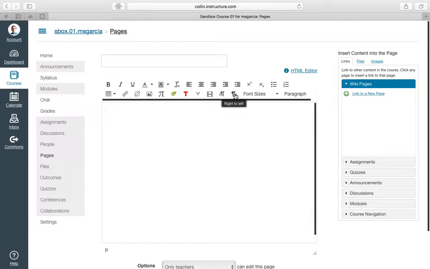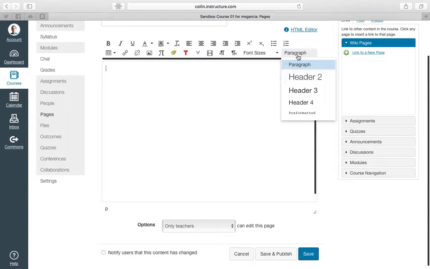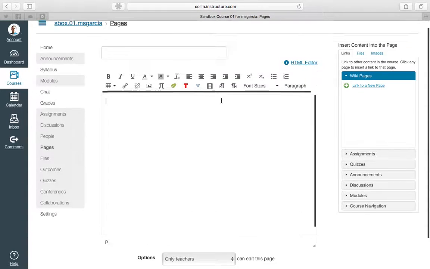Additionally, I can choose the arrangement of my paragraphs. I can choose the difference in font sizes, and then we also have these categories here for the different types of font I might choose to use. So I can type font for a paragraph, for a header 3, 4. This is commonly used in web design to denote the different levels of headers, and then pre-formatted. So that's my Rich Content Editor.